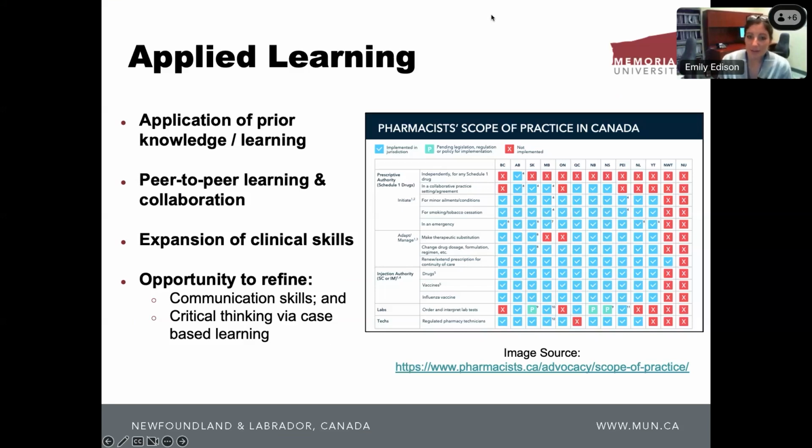So in terms of our applied learning case back in 6903, I felt that developing a patient case really contributed greatly to my experience as a student and as a community pharmacist. While I was doing this program, I was working as a community pharmacist as well. So this project was helpful in that it allowed me to start from scratch and create a patient case that I felt would be helpful in assisting both my own learning and then another pharmacist as well, and all the peers that reviewed my presentation at the end.